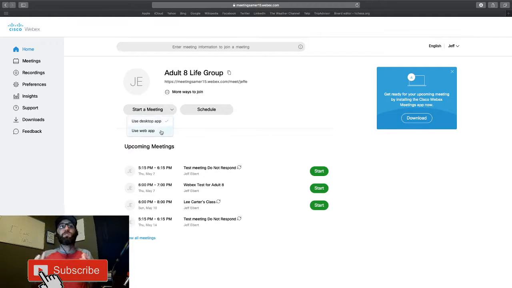Now even though this is a feature that you could use, there would be no reason to have use desktop app checked if you're going to use the web app anyways. There's no reason to go all the way through the web application to go to webex.com and sign in and do all of that just to use the desktop app. As you'll see in a moment, you can go straight to the desktop app and host from there. You don't have to go through this back door to get there. So the only reason you would even need to come to webex.com to do this is if you're only going to use the web app, okay? And it works just fine.